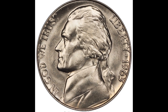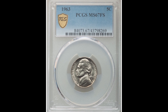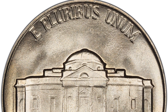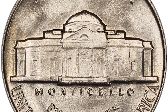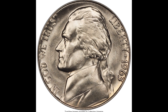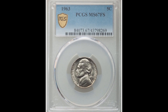Up next we have a 1963 5-cent Jefferson nickel, this one graded as a PCGS Mint State 67. This coin also has the full steps on the back. If you look above Monticello you will notice there are steps — those are the highest point on the coin, they get worn down the quickest, and during the minting process it is hard to strike that area clearly. Collectors look for this area when buying a coin, and if the grading company designates FS — meaning full steps — that will increase the value dramatically. This coin sold for $3,600.